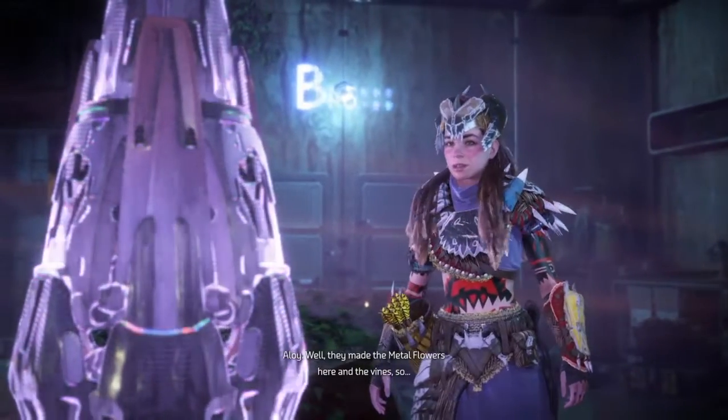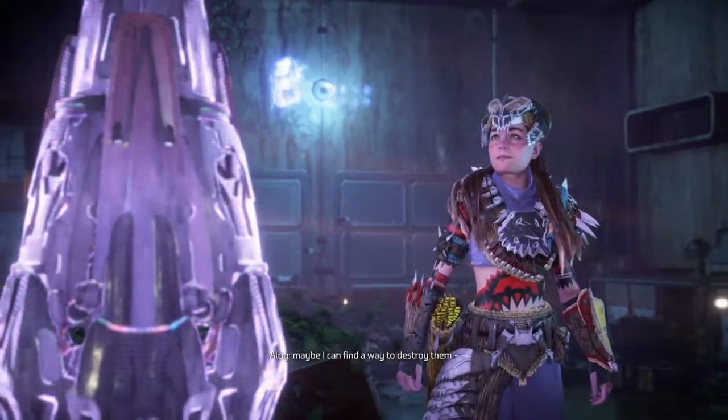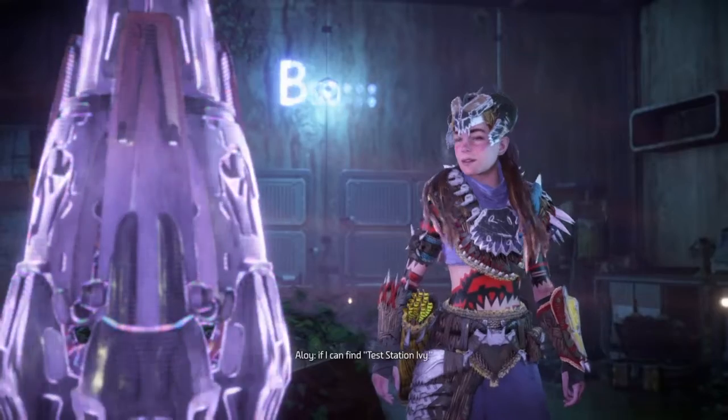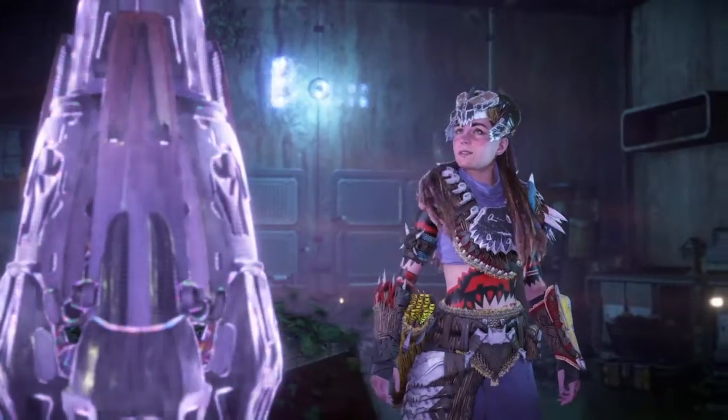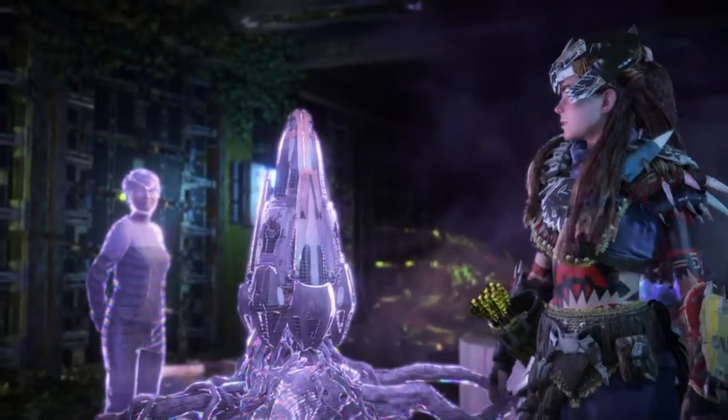Adamantine wreath. Huh. Another secret project. Well, they made the metal flowers here and the vines, so maybe I can find a way to destroy them. Maybe, if I can find Test Station Ivy. How do I get out of here? Easy.